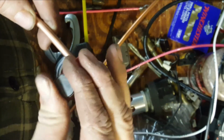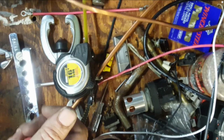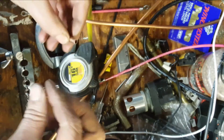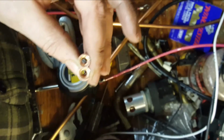Starts to get easier, really easy to turn. You need to tighten that against the blade a little bit more. Go every turn or two, really starts cutting in. There we go. There's the second half. Got two of them good and flat. I'll grind a little ledge off of that one and we'll be good to go.